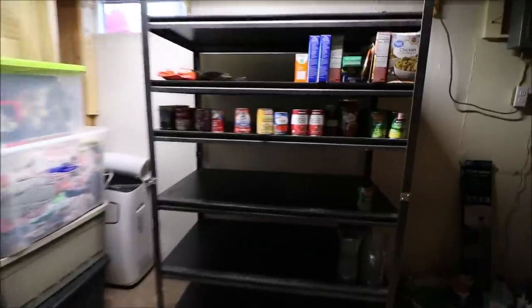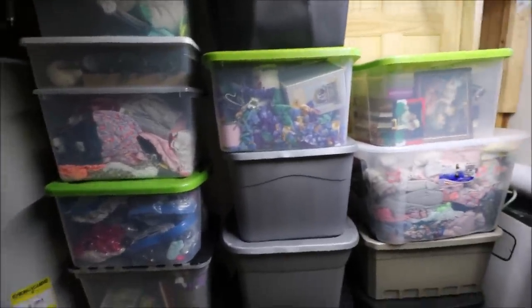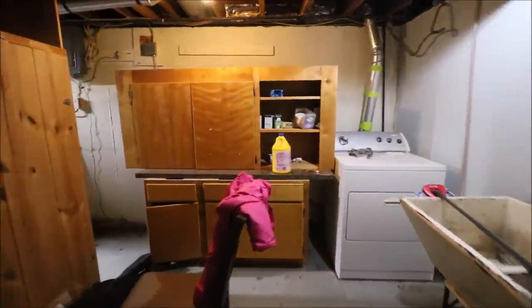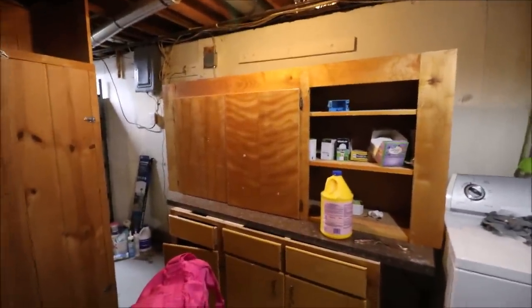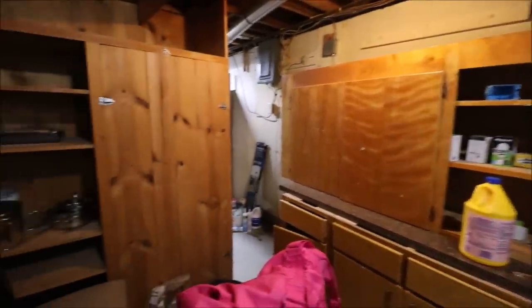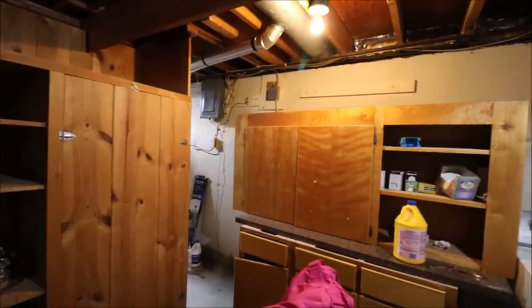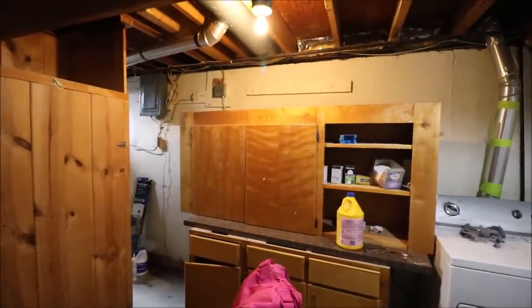So here we have a little bit of our food, and boxes of things that we need to go through yet, like clothes for Rose, and I don't know what else is in these totes, but what we need to do today is bust these cabinets apart. So we need to get these cabinets taken apart, that way we can stack up those boxes against the wall here, because I'm really getting an itch to get that garage kind of cleaned, if that makes sense, or get the van parked in there. I want to clean the van and get it parked inside because that's where I like it to be, and I want that boat to be in there too.